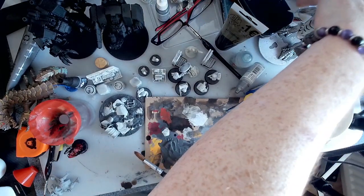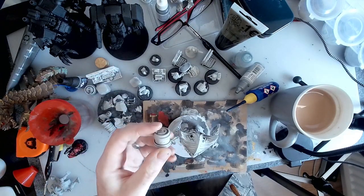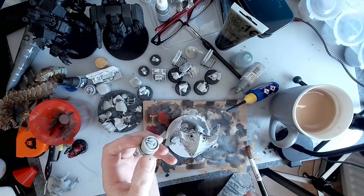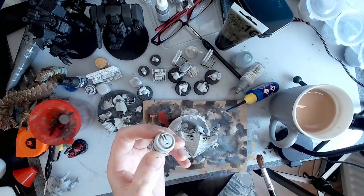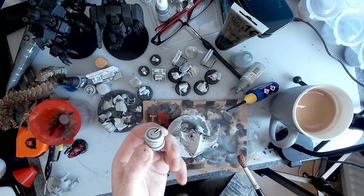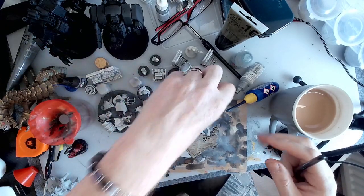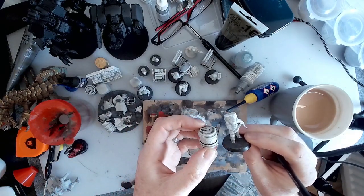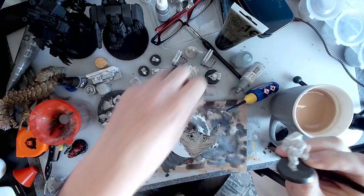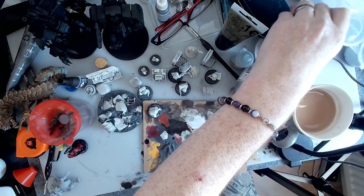Going back to how I washed this before - I did the same with the terrain as well. I sprayed them white and then I got some Nuln Oil mixed with a contrast medium, just a little bit, and then a wet brush and a bit of water. It's not a million miles off - it comes up darker in the shadows than the models, but if that's what you want, it's fantastic. That's how you get your beginning of your whites.